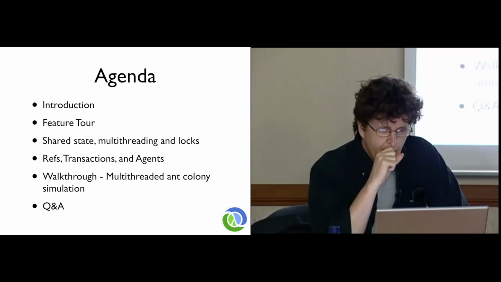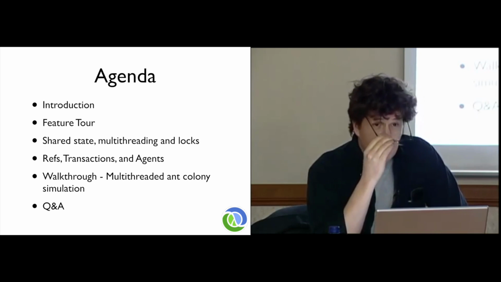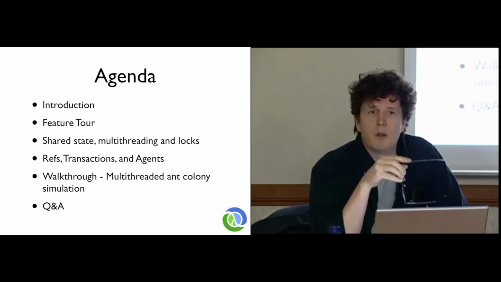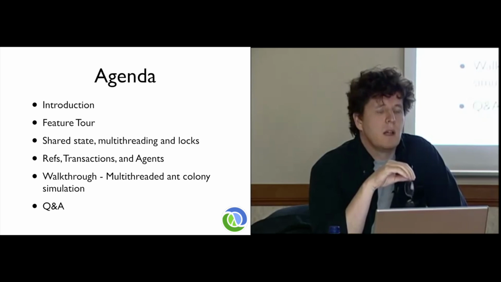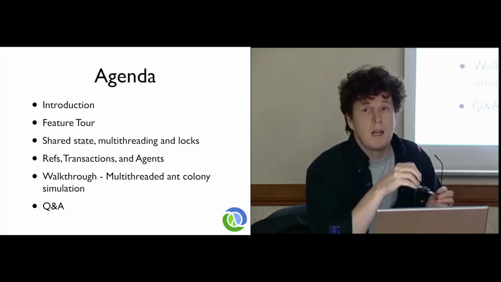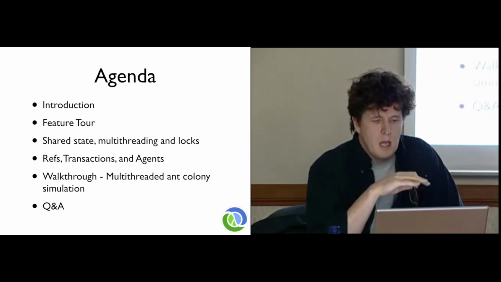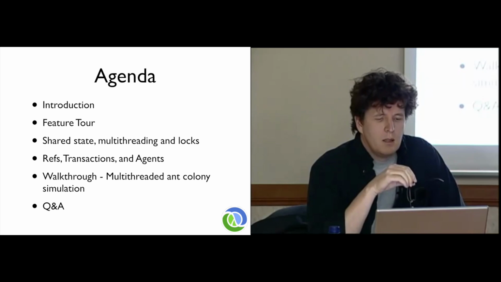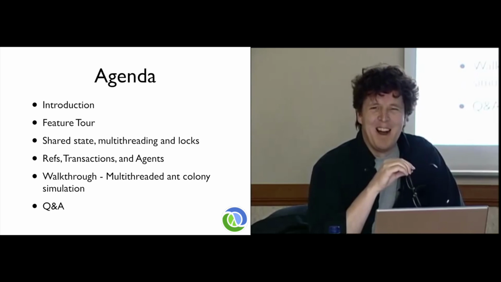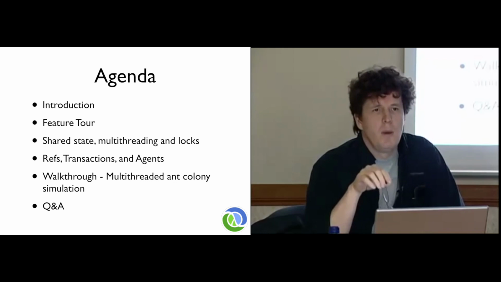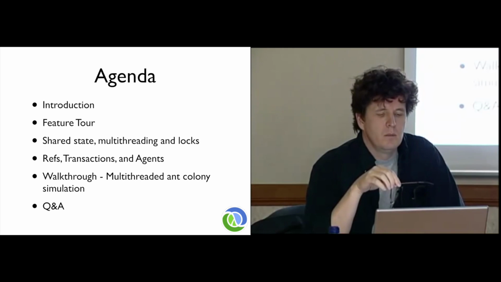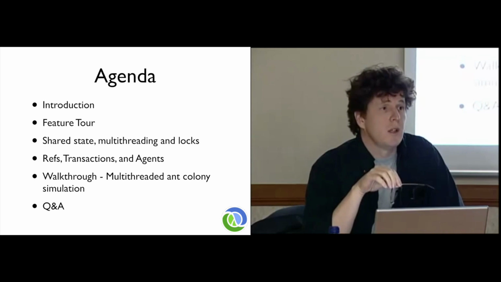So quick feature tour. Then I'm going to set up sort of the problem space. In particular, talk about shared state, how we do it today, how you do it in C#, Java, or C++. What happens when we get into a multi-threaded context, and specifically what are some of the current solutions for that in those spaces, locking in particular. That's something I've done a lot of over a long period of time, and I'm tired of trying to get right because it's simply far too difficult. So I'll set up some straw men there, and then we'll turn and look at what Clojure does.